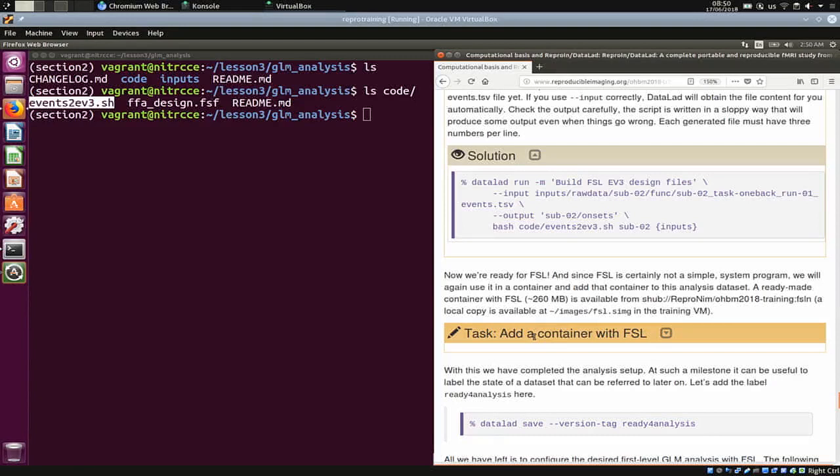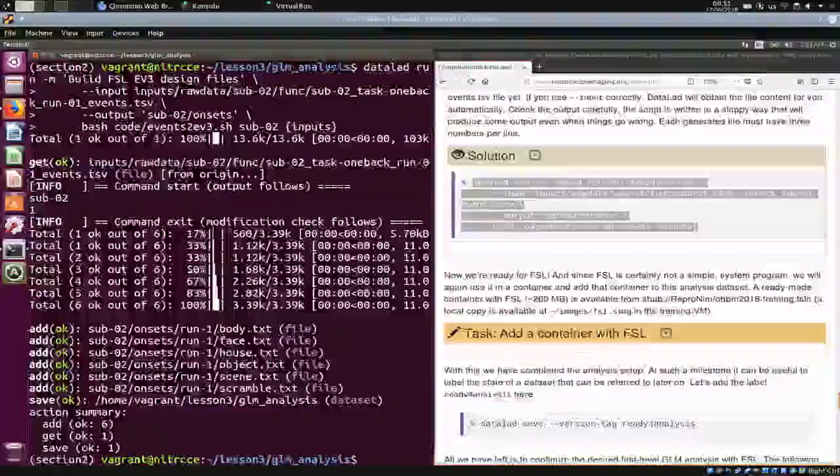So executing that code would basically look like bash, name of the script. This script is written so you have to give the ID of the subject that you're generating these things for, and then you list the inputs. The corresponding datalad command looks pretty much like it, but as before, we are giving it information on what is input and what is output of those commands, because, maybe Satrajit will talk about it later, it's quite an expensive step to figure out automatically what a command needs as input and output, and we're basically taking a shortcut here and just giving it explicitly.